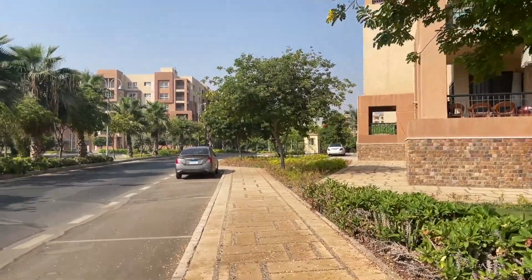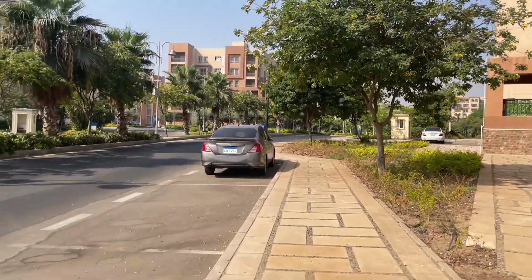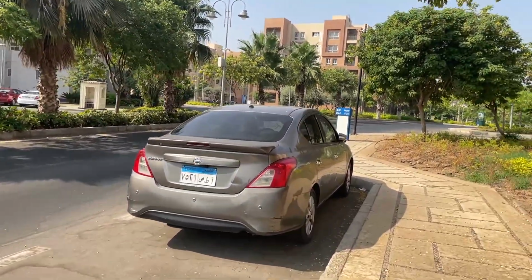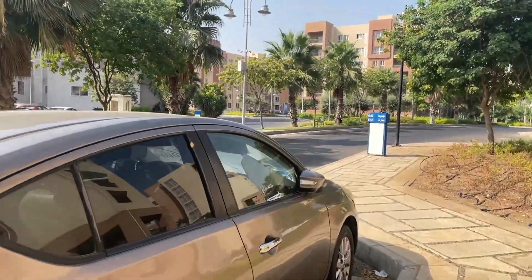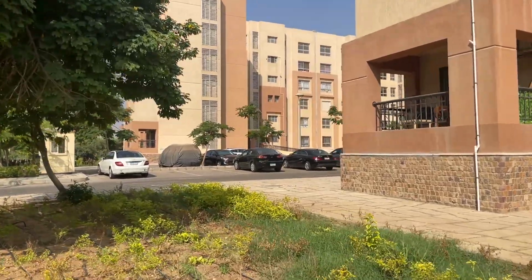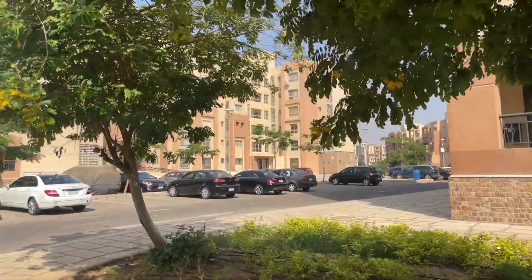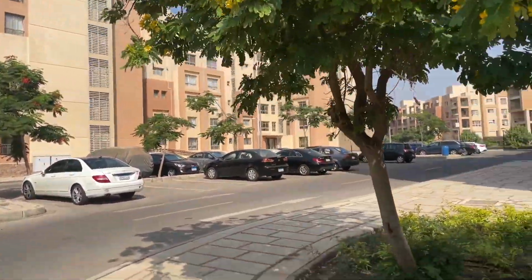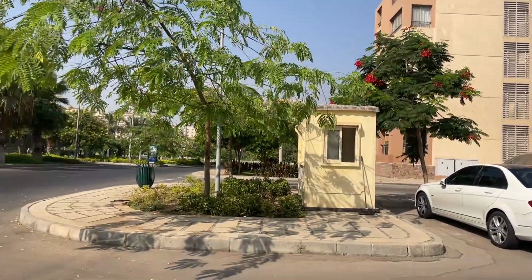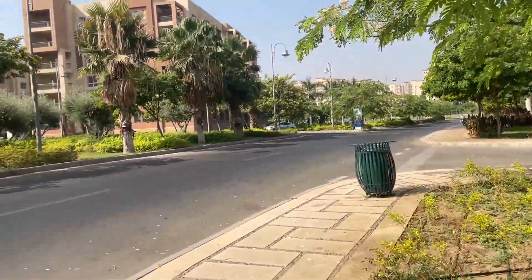Speaking of cars, these are the type of cars that they got over here. So they got a lot of Japanese cars like Nissan and Toyota, and they also got Hondas, but Hondas aren't too famous here. We also got German cars, and you see a lot of these driving around, like Mercedes, BMW, and Audi. Audi is a little bit less famous than BMW. Also, we got Mitsubishi. Mitsubishi is also Japanese. It isn't widely famous in Egypt as in America, but it's very affordable here.